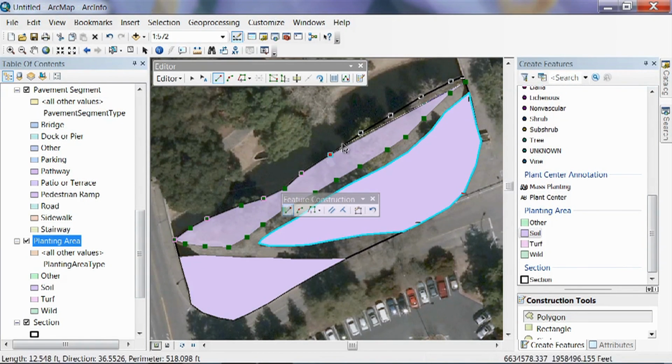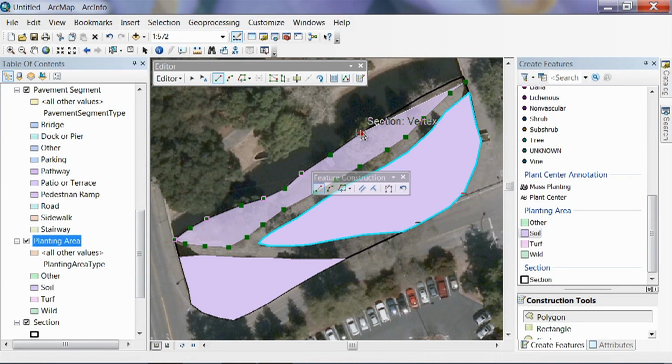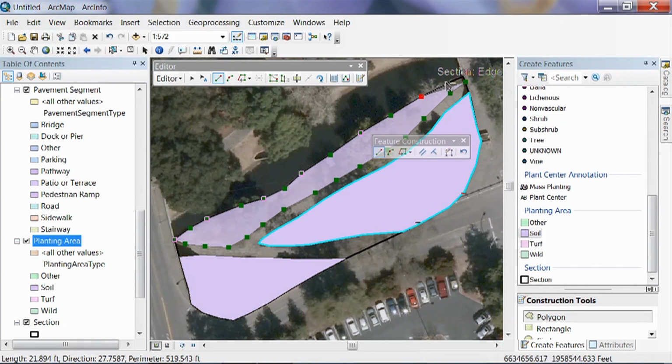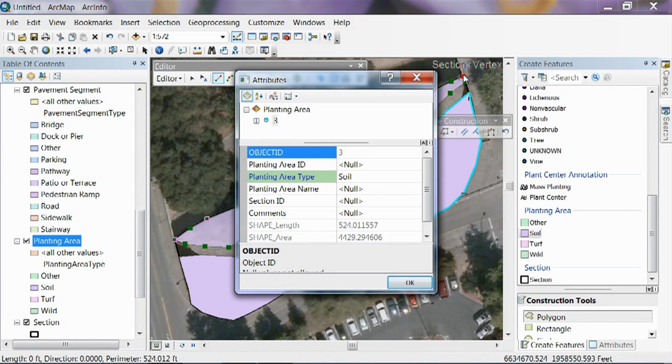And I'm having to alternate my finger on and off of the V key to bring up those vertices. It's part of ArcMap that's never quite worked according to plan, I don't think. And when I get to the end, I double click to close that polygon. And again, we're going to type in a planting ID. This is the third one, so we type in 3. Give it a name. This one's along the bank of the water, so I'm going to call it Bank. And the section ID again is 1.